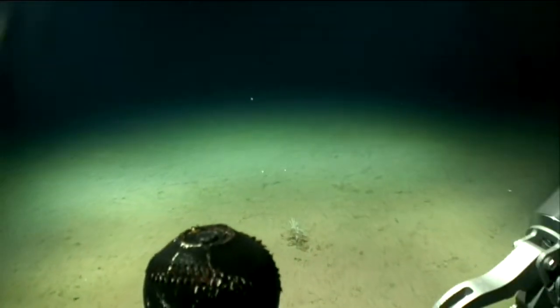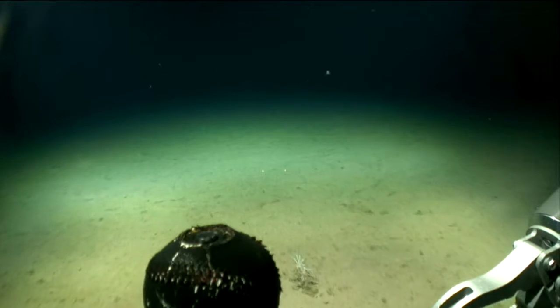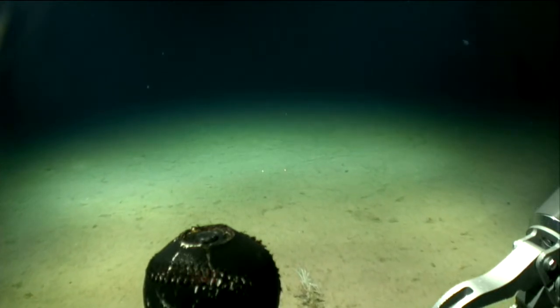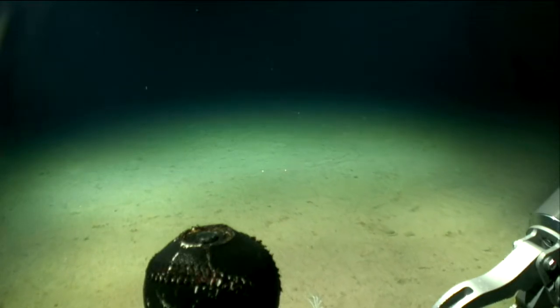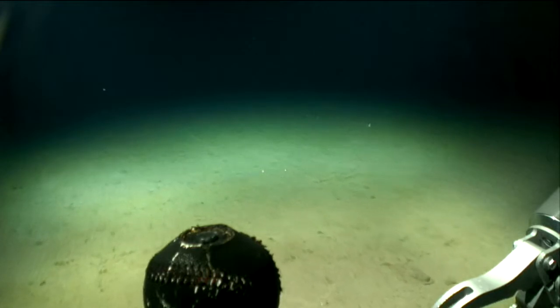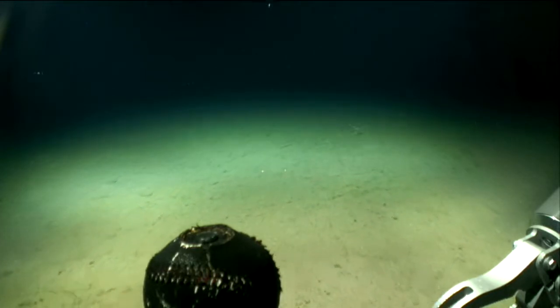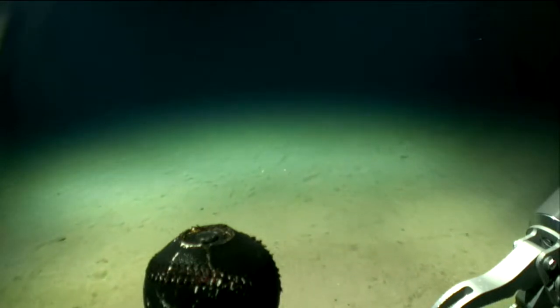This looks like the remains of a black coral. We're going to pass this guy by. I can't tell if it's Schizopathes or Abyssopathes. So, if you guys didn't hear that, it was a black coral, and we're going to be moving on for more things.